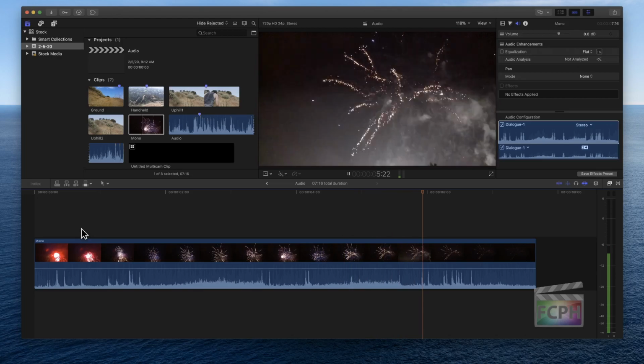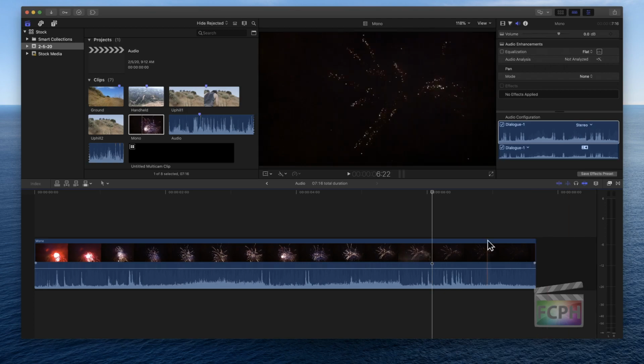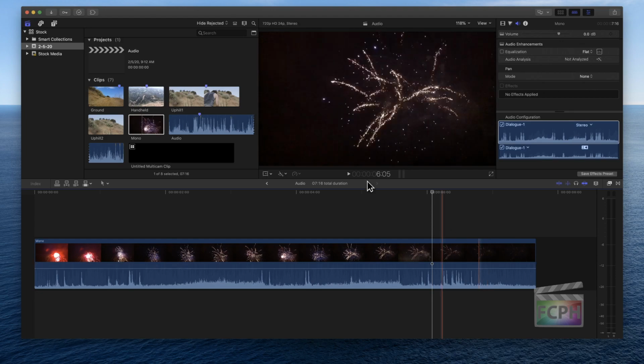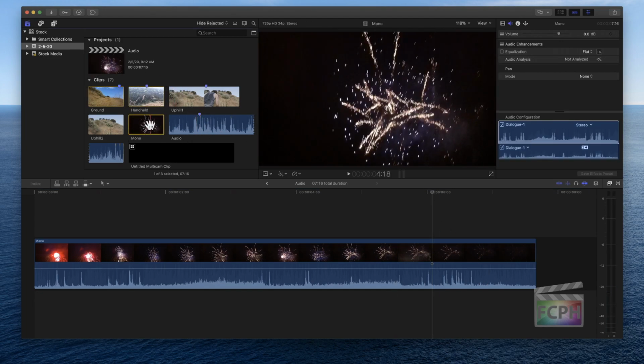So even though it is a stereo clip, you can see there are two channels. All the audio is on the left side, but we actually want that to be stereo, so it's not just coming out of one speaker. There's a couple ways you can fix this, but I recommend doing it up in the browser. Select that clip, and then it'll fix it anywhere that you're using that clip.